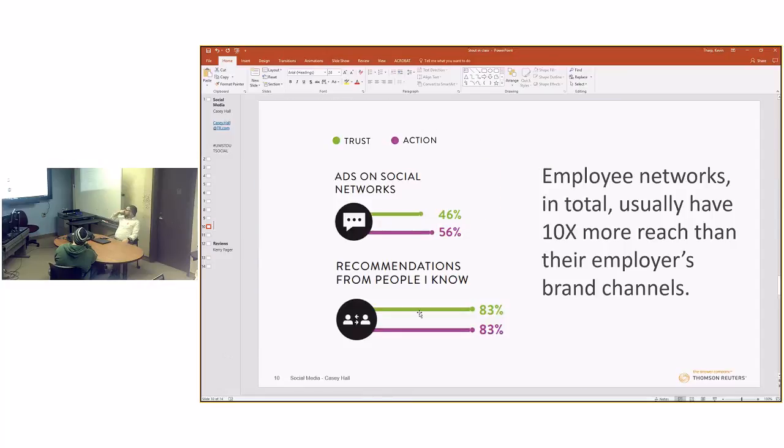The numbers on the left are from a Nielsen poll, and they looked at how many people trust ads on social networks and how many people actually take action based on the ads that they see on social networks. Ads aren't the perfect way to measure this. The trust number is 46. 56 seems like, I'm not sure what they count as an action for an ad on social media because that's an insane conversion rate. But like half the people kind of trust what brands say on social media, and that's just a function of marketing. If you're Nike and you're talking about Nike, maybe you can trust Nike, but if you're Comcast talking about Comcast, you're like, whatever. That's their marketing team, that's what they do.